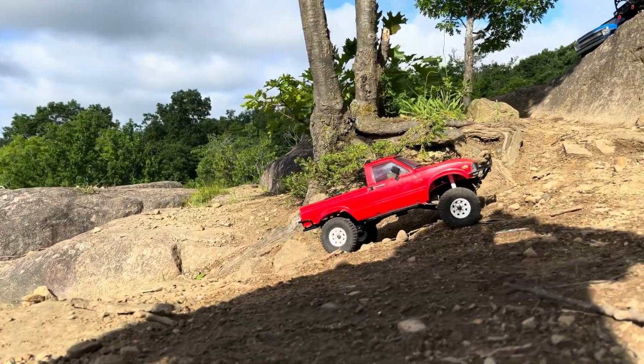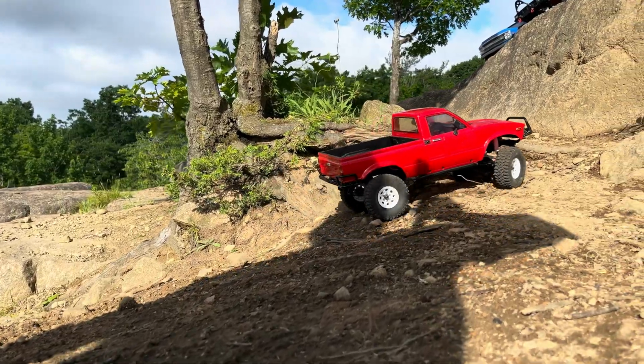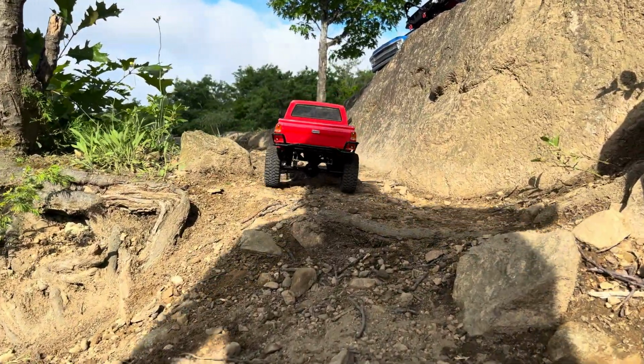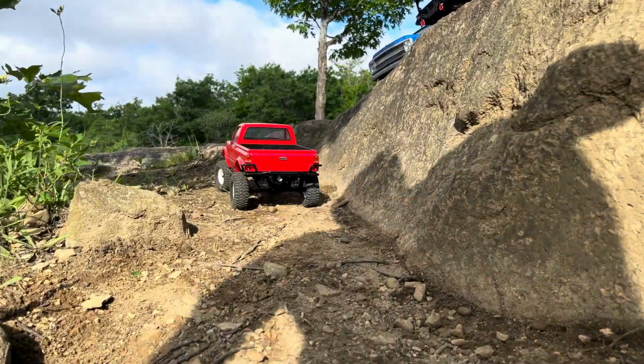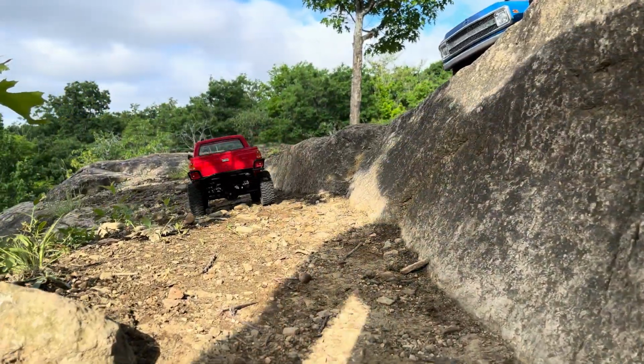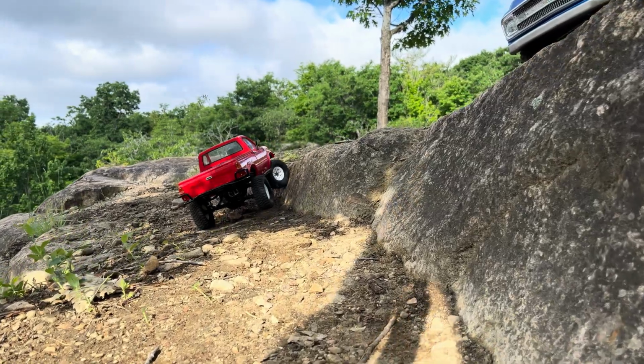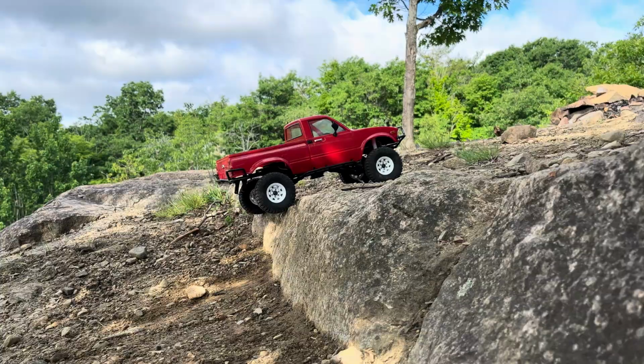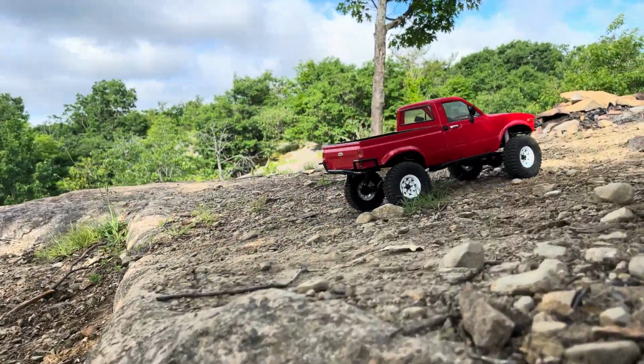But again, these trucks are more capable than you would think, and if you're careful and pick your lines, it will do some pretty fun stuff. And there you see it's up through the rocks and roots and onto this next spot. Now, it'll never do what the LCG truck just did. As you can see, there goes the back tire off the ground, but it does pull itself up over a decent sized rock wall.